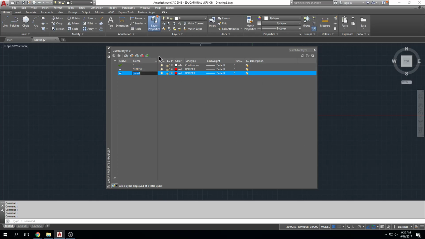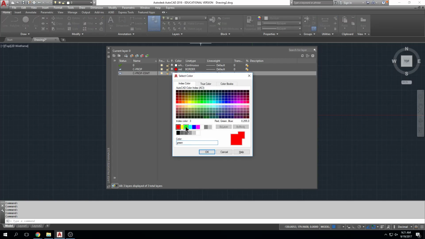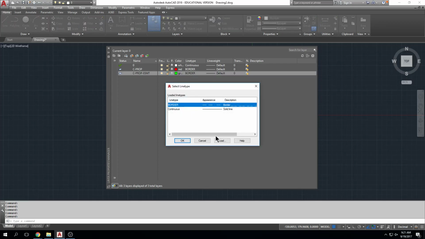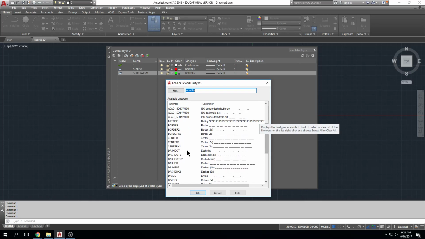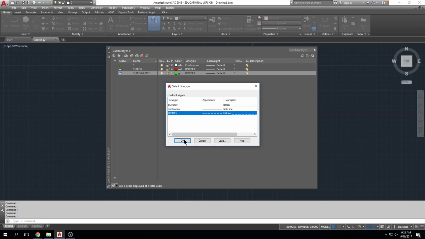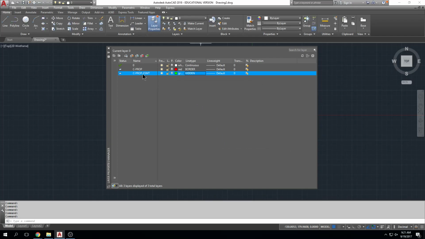I'm going to click on new, and create another one, C-prop-ESMT, easement, enter. Even if you just look at the page, you may not know what color it is, but I can see that it's significantly lighter than the property line, so maybe it's 2 steps down from the property line. So we'll do green. And this one is going to use a hidden line type. So load, hidden, okay. And we have our layers.